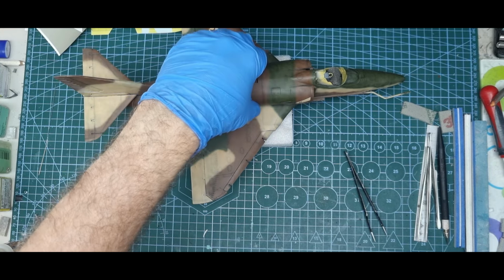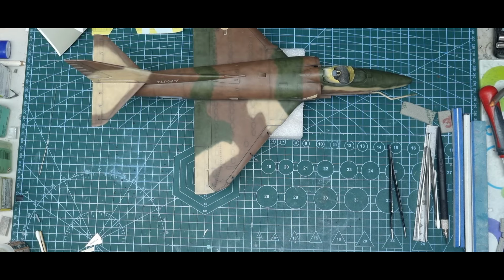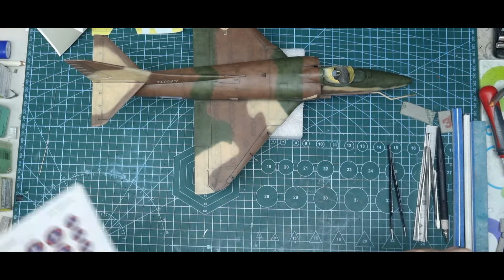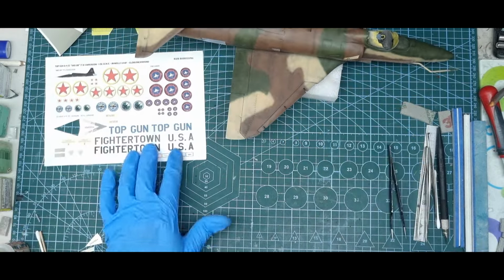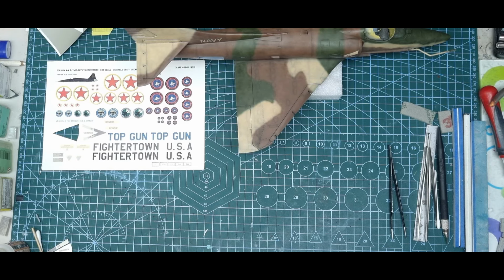So that's it for the stencil I had to make. Now, next I'm going to attempt these decals that I purchased on, let's just say I'm hoping they work. I'm not 100% confident, but at the end of the day, this is all I could get to do Top Gun. I think it's two bobs used to make a set, but they're not available. And I'm not sure if they did them in 1/32. I know they did them in 1/48, but yeah, you just got to work with what you can get.